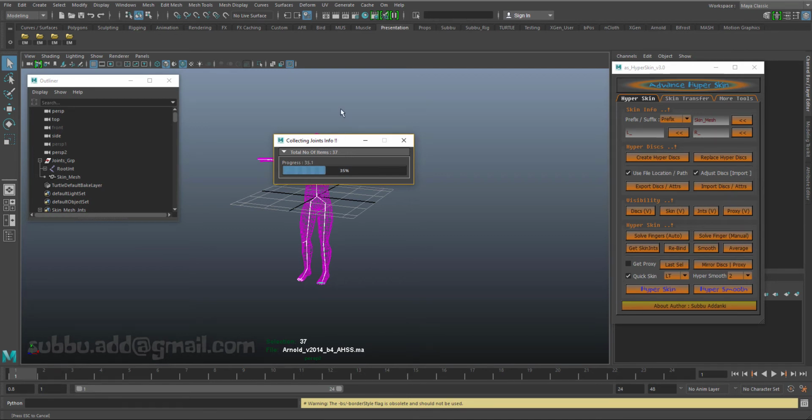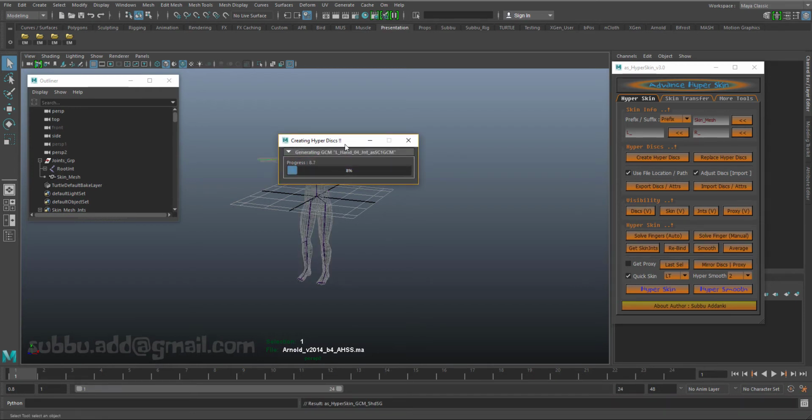It analyzes the hierarchy, and if there is anything needed to make it best, it suggests. It takes all the information of skinned joints, left side, right side, and center joints. Now it's creating a hyperdisk for each skin joint.